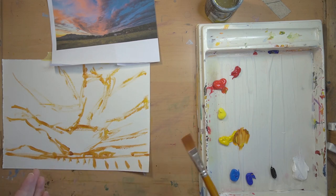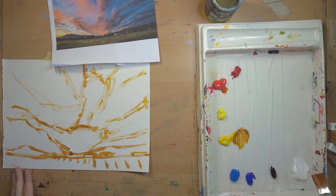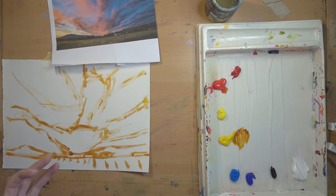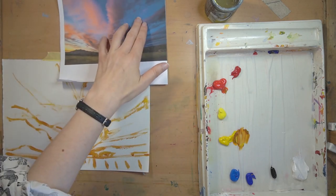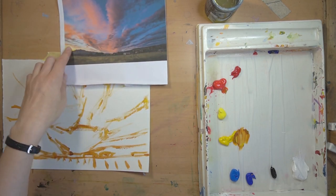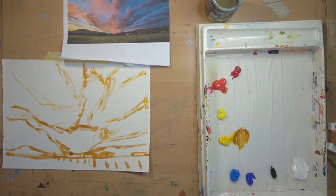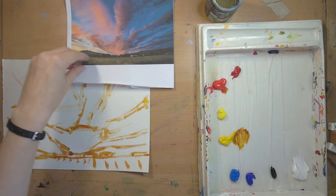Due to the nature of working into it with oil pastels, I'm going to try to get the right colors in the right place at the first stage. There will be a degree of layering, which is great because acrylics do dry off. If you miss areas with the acrylics, once they dry and we work the oil pastel in, we can work pinks on top. So it really doesn't matter. Try and get the tones right - you can see the blue is quite dark over here compared to over there, and the pink varies too.